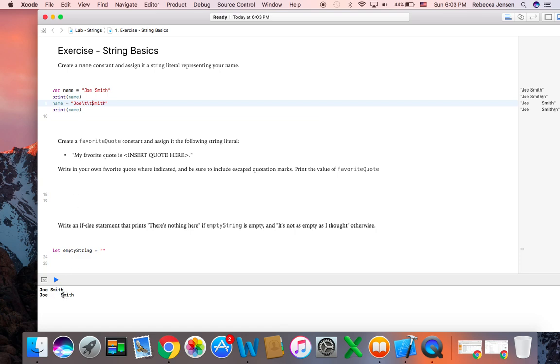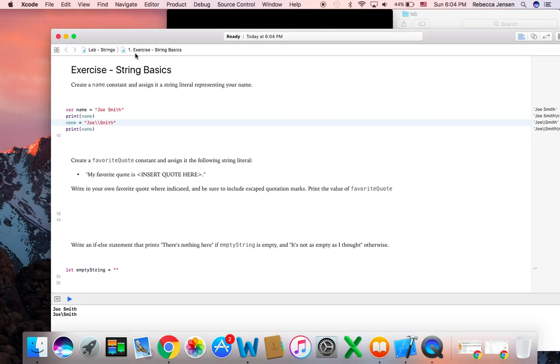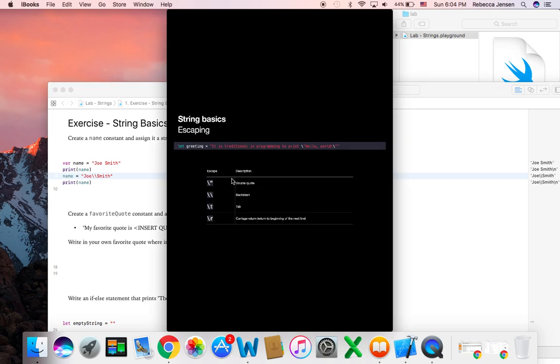If I put 2 of them, it looks like it tabbed over 1, 2, 3, 4, 5 spaces. If I put a backslash, then it just prints a backslash in between Joe and Smith. Okay, so you get the point. Going back over here, we have the quotes, backslash, tab, and return.